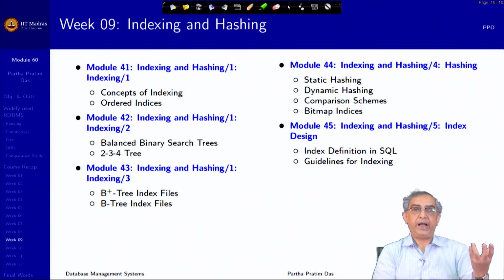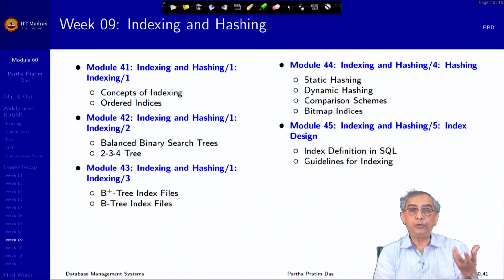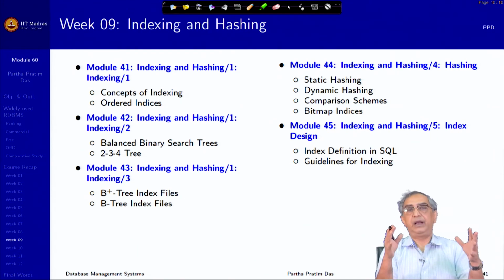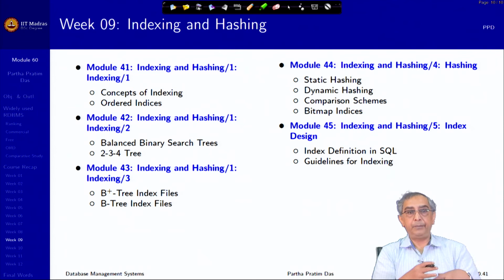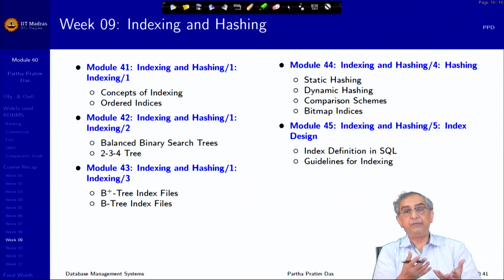We again went back to the in-memory data structures for that, what are balanced binary search trees, a quick review of that, and went on to discussing the B-tree, which is a very unique tree, where the height always remains the same for all the leaf nodes, and you have flexible nodes having multiple numbers of keys going in them. And then we could generalize it in terms of the B+ tree, which are widely used not only for index files, but actually also for the data files, and talked about the specialization of B trees.